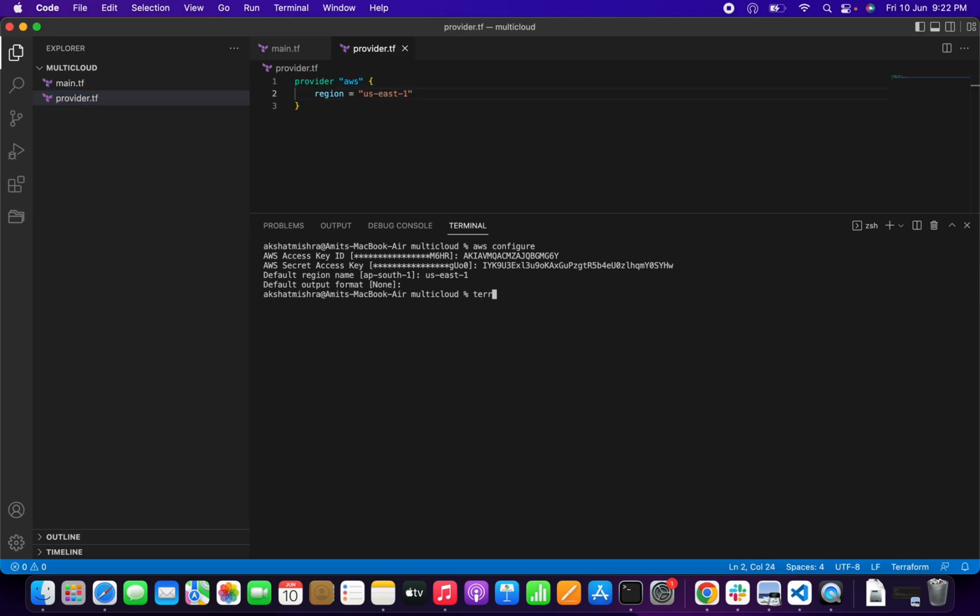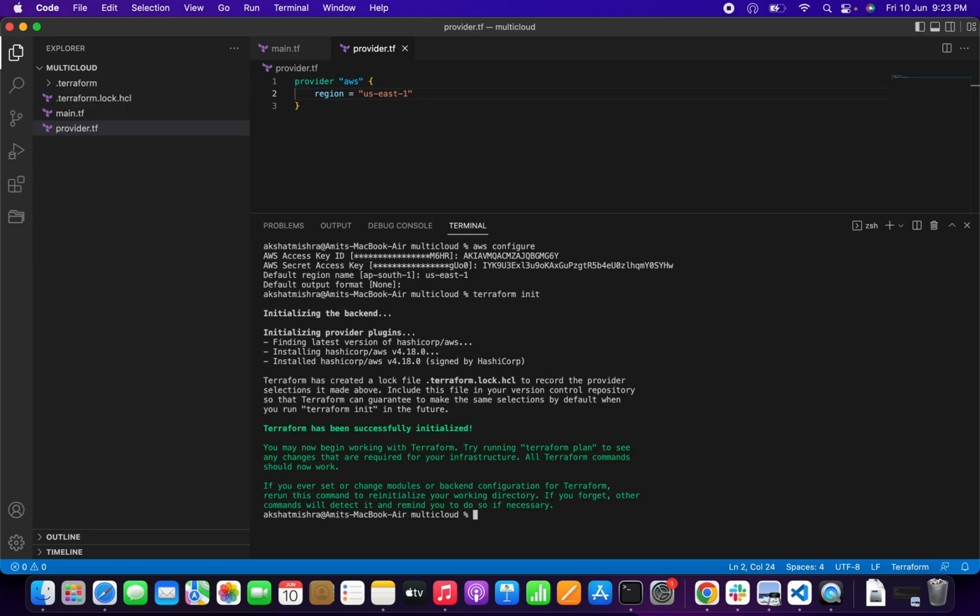Now I will use the terraform init command. We did this in the previous classes, so I'm just going fast. Okay, this is initialized.